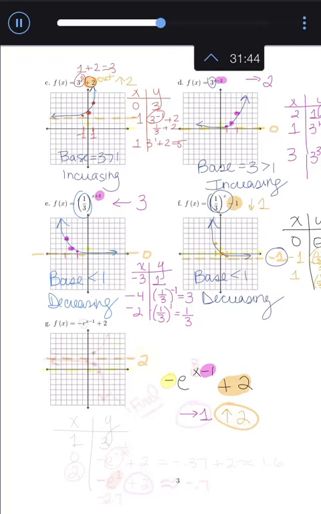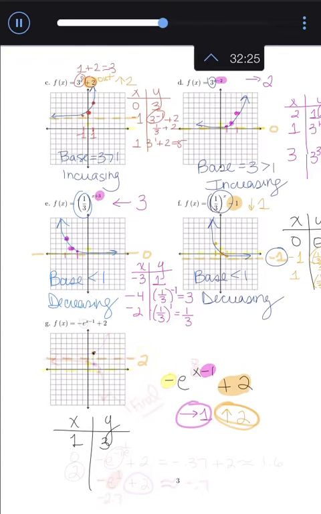The other thing we have to worry about is our point, which was at 0, 1. Now, both shiftings will matter here. The first thing that we're going to do is shift it to the right one. Then we're going to shift it up 2. And where that lands us is at this point right here, to the right one and up 2, puts us at 1, 3. That is our first point that's really actually special there.